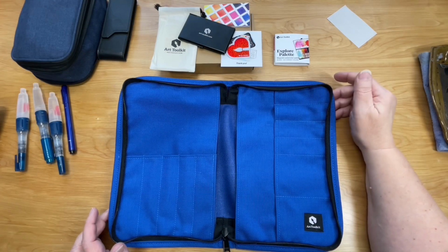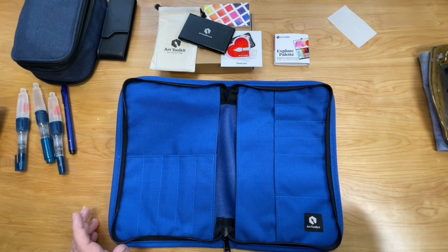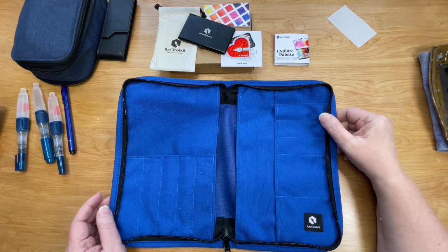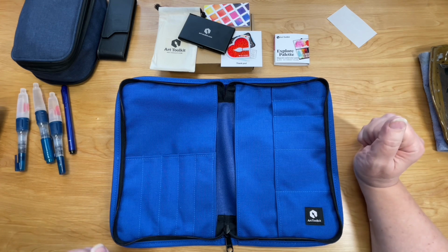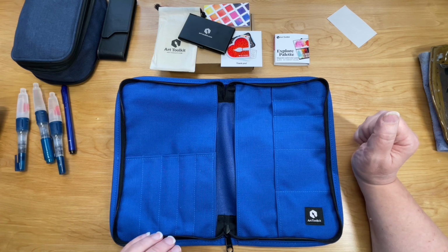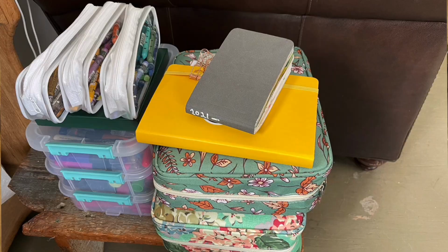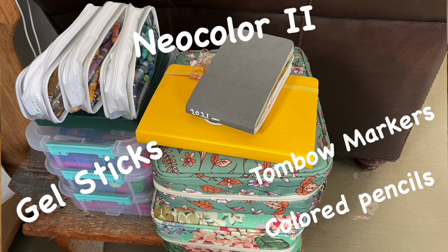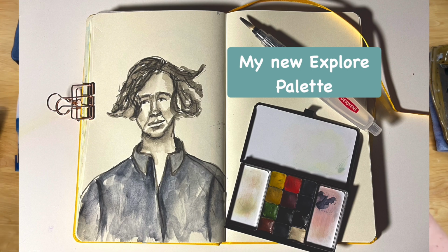I think when we're coping with pain flare-ups or chronic fatigue, grief, high levels of stress, it's so easy to talk ourselves into not creating. And I talk so much about creating yourself an art nest. So many of you have sent me messages saying that you did create your own art nest and it changed everything. And oftentimes my art nest gets too complicated. I have to redesign it every so often because I end up bringing too much stuff down and it gets too complex, and then I end up maybe increasing my pain because I'm reaching for too much and I'm trying to do colored pencils and Tombows and all the things in the art nest.